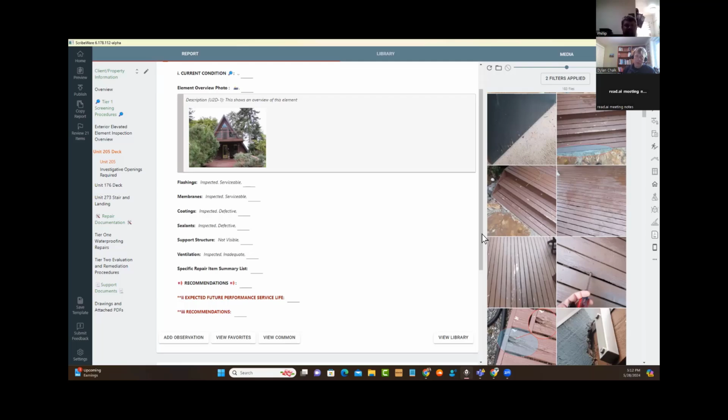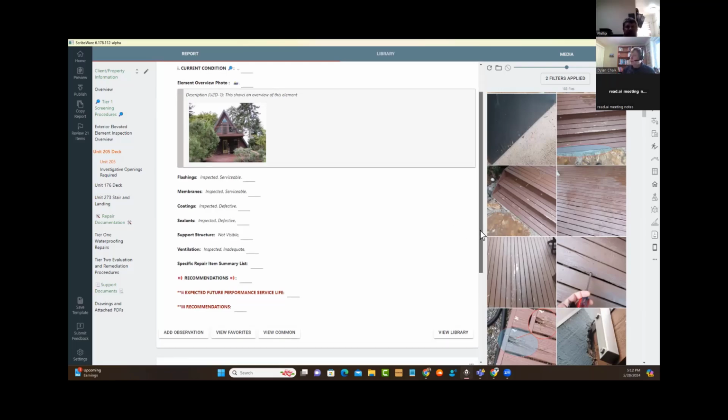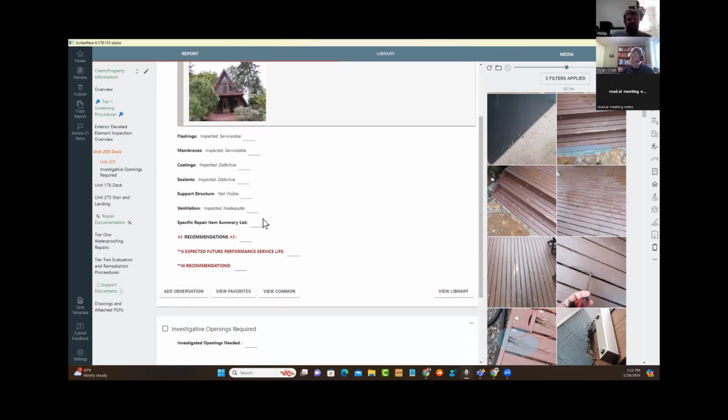That would be a great thing for us to work together to build in your template. And once you've built one thing in your template that's custom, you'll start getting the sense of how you build that out for yourself. And my memory when we talked is that you might be able to use this for other inspections. So I'd love for you to be able to tweak this, and then you could start playing with it on some other inspection stuff as well. Yeah, exactly. So cool. So we've done that, and then we come down here.